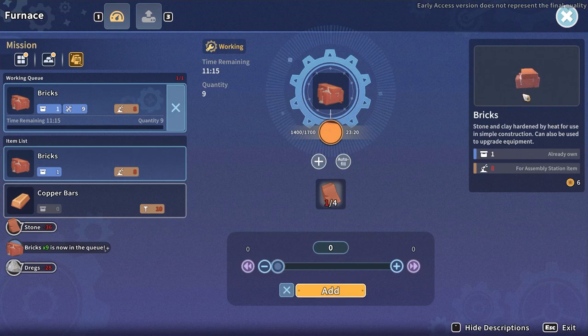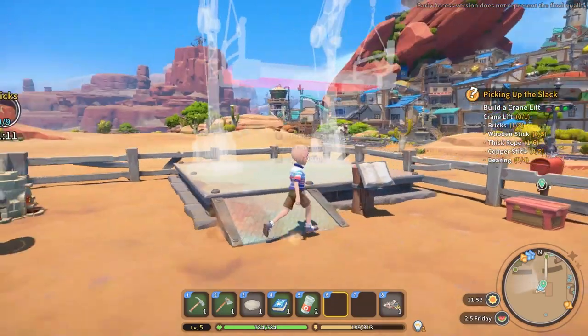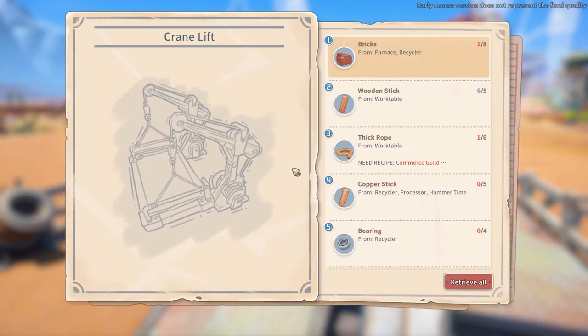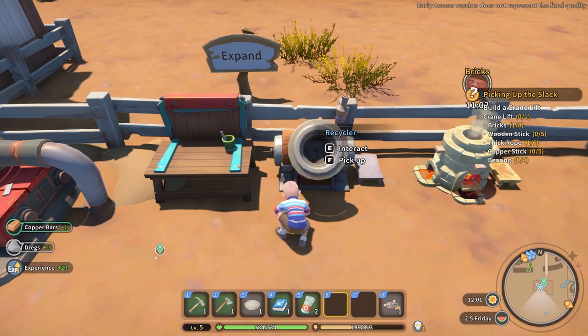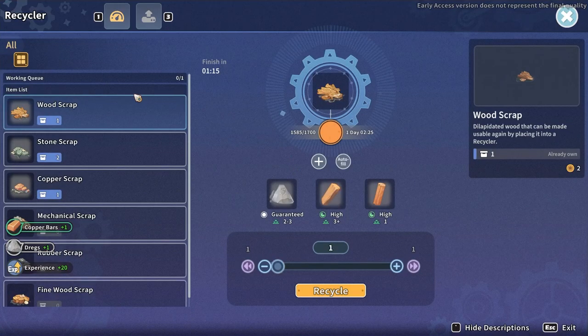Autofill. Alright, is that... Bricks. Time remaining 11 minutes. Quantity 9. We already own 1 for assembly station item. That's cool that it knows that I need these. So is it just reminding me that I need 8? That's kind of cool that it does that. Alright, cycle. What's the handbook tell me again? Breaks it down. Wooden stick. We're gonna need some thick rope, copper stick, which we can get from the recycler, and a bearing from the recycler. So let's check the recycler here. Collect this stuff. We got a copper bar. That's cool.